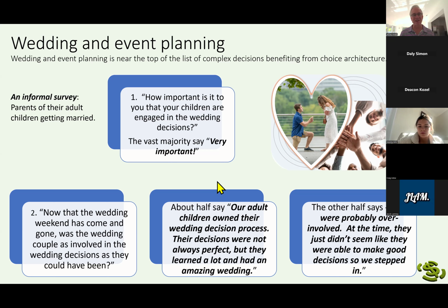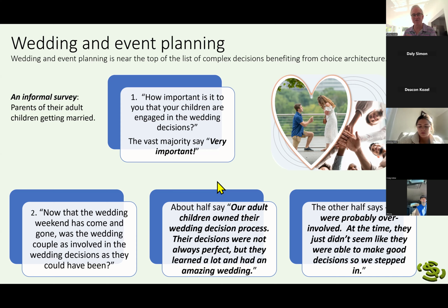But then I'll ask the second question, which is, now that the wedding weekend has come and gone, was the wedding couple as involved in the wedding decisions as they could or should have been? This is where everything kind of splits, right? On the one hand, about half the people say our adult children owned their wedding decision process. Their decisions were not always perfect, but they learned a lot and had an amazing wedding, right?